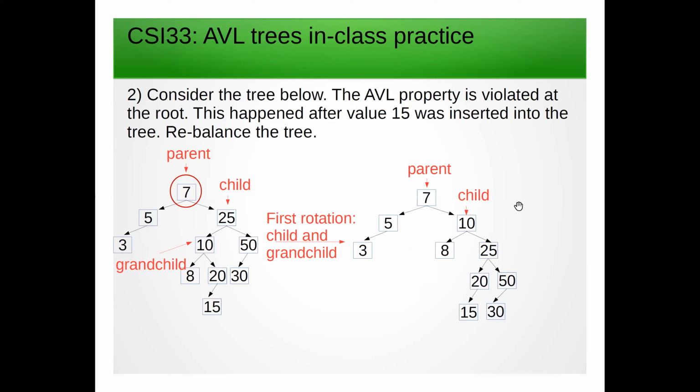Okay, that's how we get this branch. Now, take a look at this. The AVL property is still not fixed, right? At this one, what's the height of the left subtree? It's a 1, and here it's 1, 2, 3. So nothing has changed for 7 yet. But this is where the second rotation will finally fix it. The second rotation will rotate the parent and child. And since we went to the right here, it will undo it. It will do the left rotation.